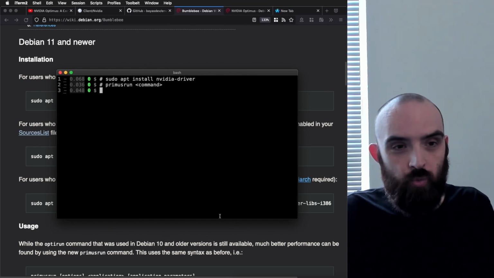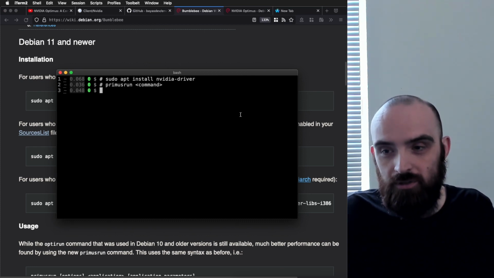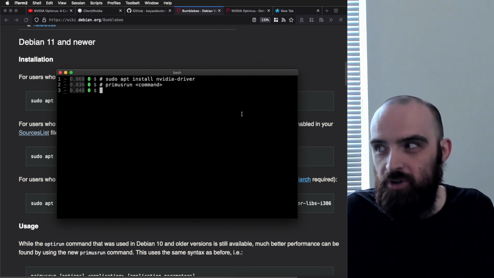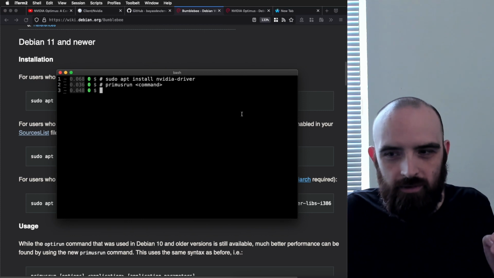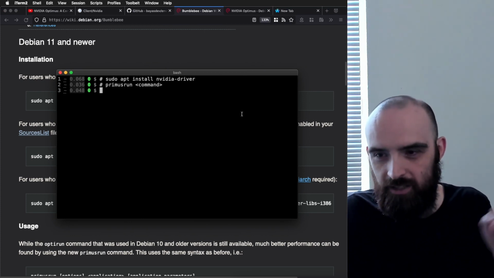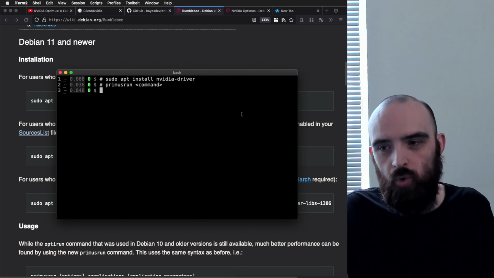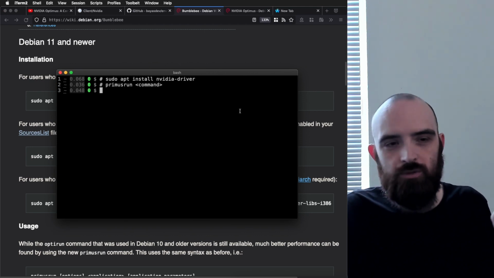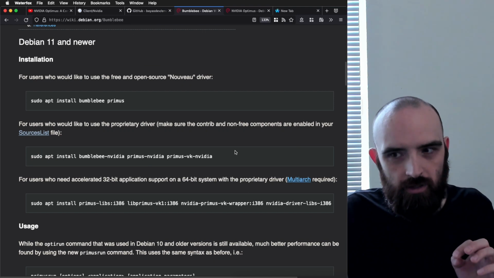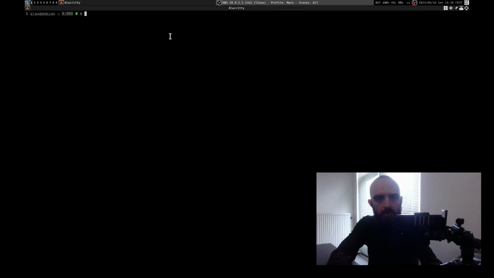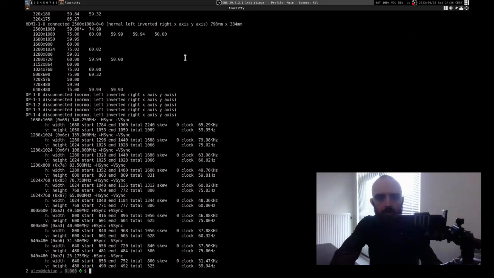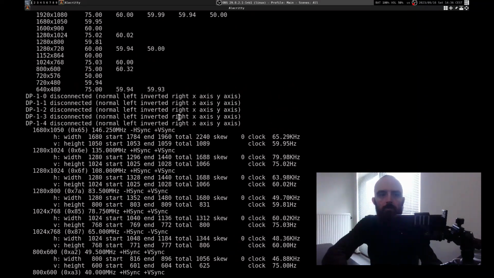Basically, the only point I reached with it was to get it to work with my primary laptop display, the built-in display. As soon as I installed these packages, if I run xrandr, it shows me all of my available displays.